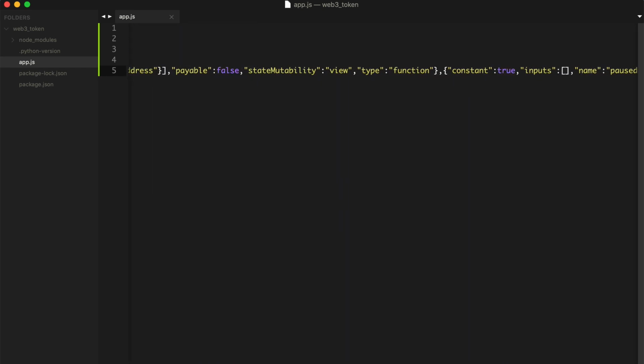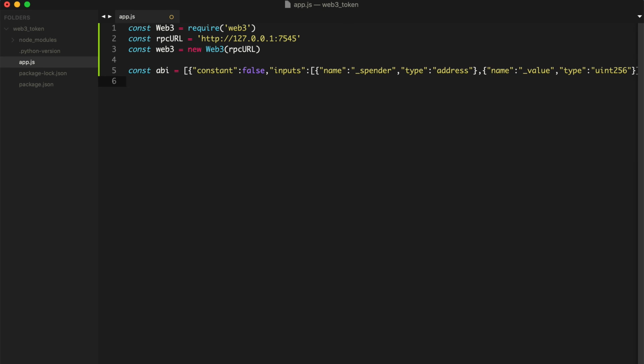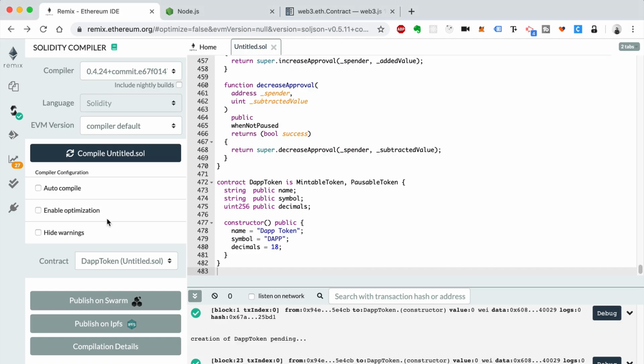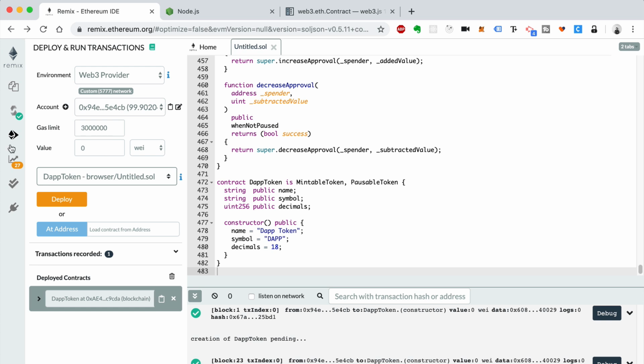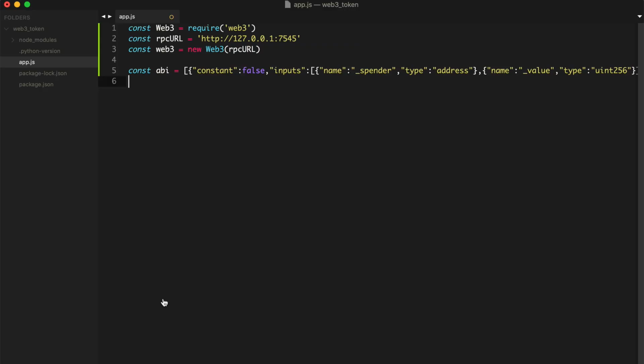All right, so we have the ABI, and now we need the address. So let's go back here and go to the deploy tab, and we can see the token, deployed contract right here. I'm going to click this clipboard, and that will give me the address. Say const address. All right.